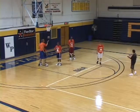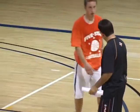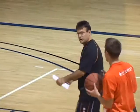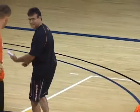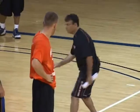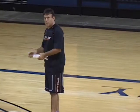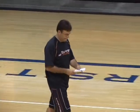Okay, now you had a good defender on you that time. And this is what happened before. Okay, on this type of matchup, read the option. You got in here and you realized that he was in front of you. Veer off and pitch it, or veer off and call for another sideline screen. Here we go.